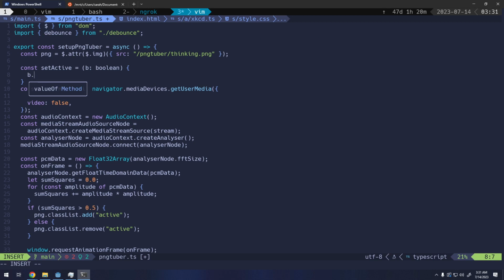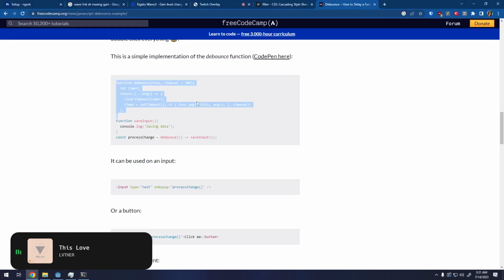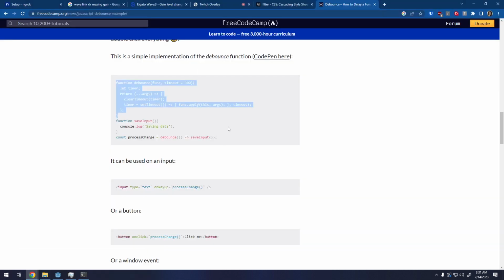Yeah, I get that it's a browser page, but cookies are very complicated, so I'm gonna need more specifics if you want me to help. Wait, how does this debounce even work?